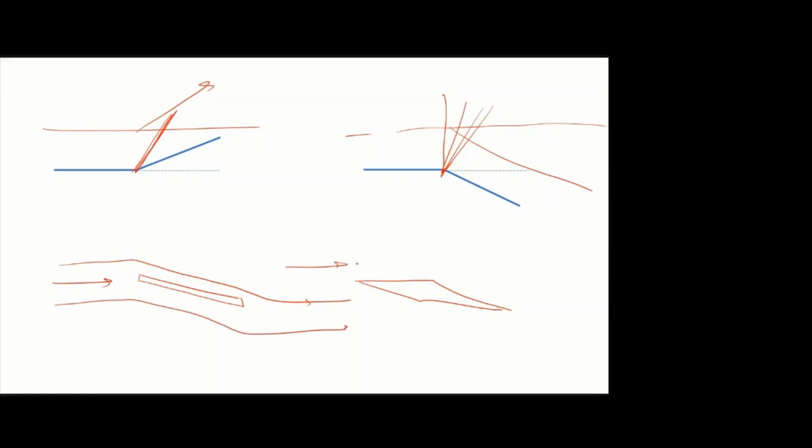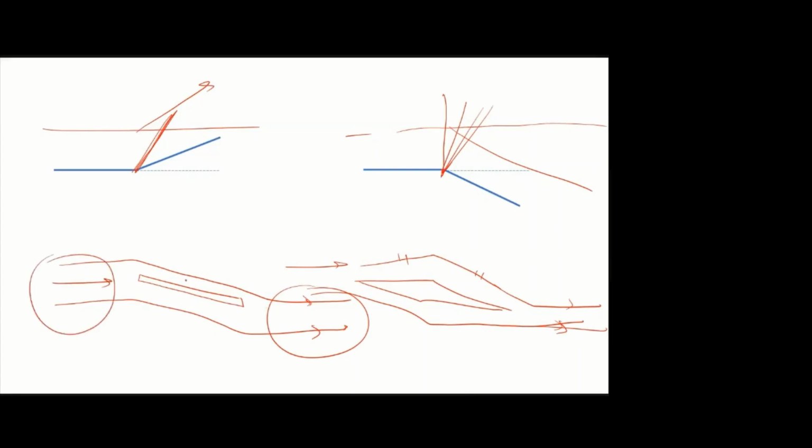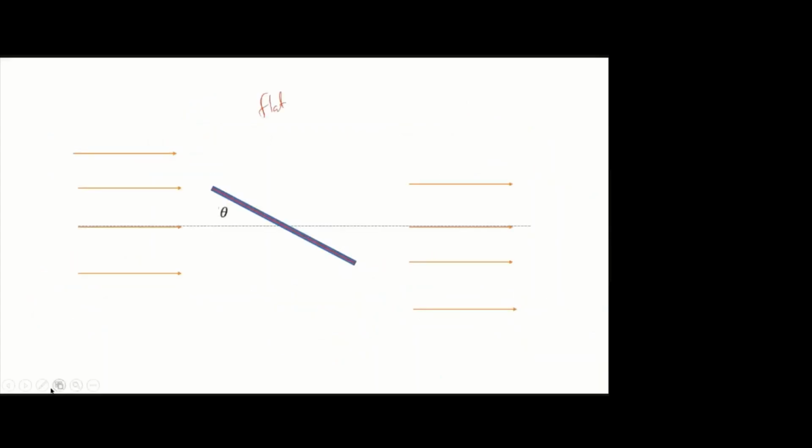This is the free stream flow. Over the model it will be parallel to the wall. Again, it will be deflected parallel to the wall. That is free stream. Always behind the model, the flow becomes parallel to the free stream. That is the first condition. With that we will proceed further. So here I have taken flat plate. This is the free stream flow direction. And this is how the flow turns. It will be parallel to the wall, both sides. Again, it will become parallel to the free stream.